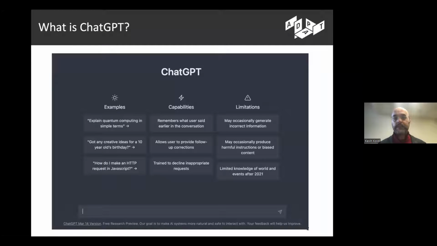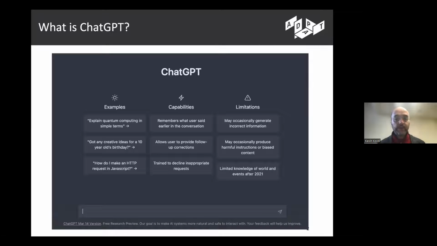Most of you, I assume, have seen this interface already. This interface is what you find once you go to the ChatGPT website. It's an interface created by a company called OpenAI, a company that was founded by very famous people, including Elon Musk, who's not involved anymore. It's often referred to as ChatGPT 3, which is the third version of this language model. There's now a ChatGPT 4. But basically, if you haven't seen it yet, it's this very simple interface with a command prompt underneath. This command prompt allows you to ask questions, make statements, and also to have a dialogue with this interface. That's why we call it a chatbot, because you can actually have a little chat with it.